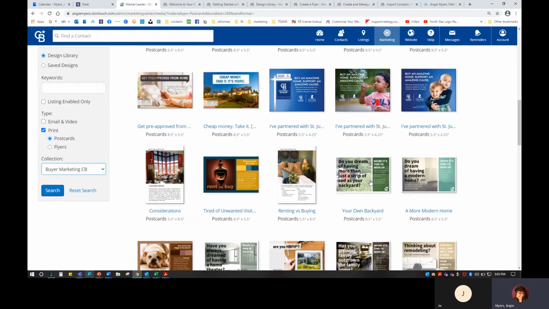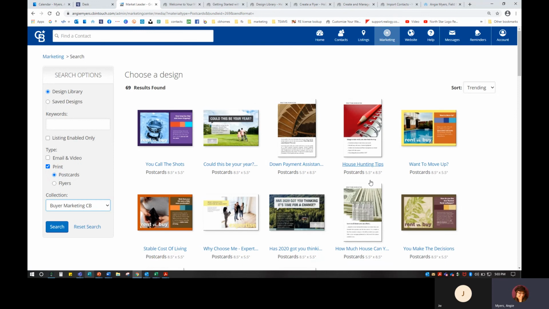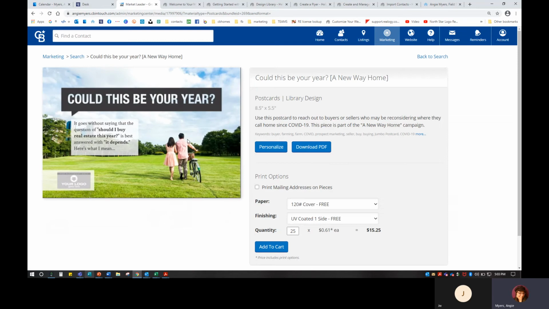Everything that's in here has the required information on it. You just want to double check it when you design it so that your phone numbers are labeled. The system's national. The rule is a state rule, so it doesn't always automatically do that for us. But if I find something in here that I like, I can just click through.